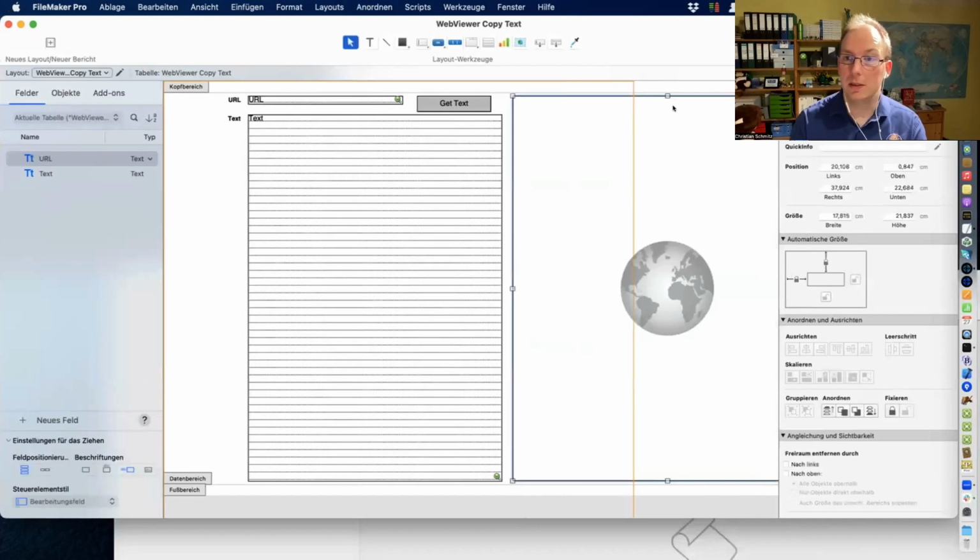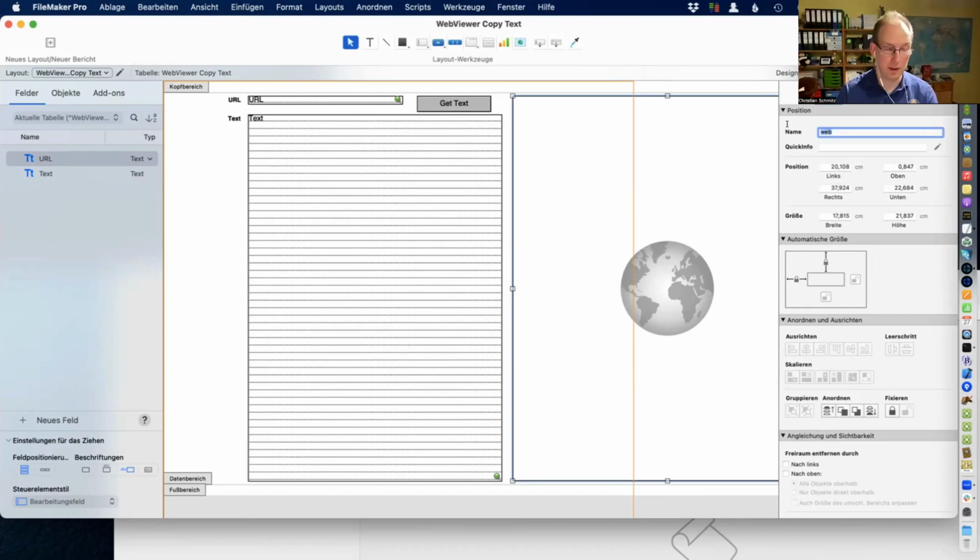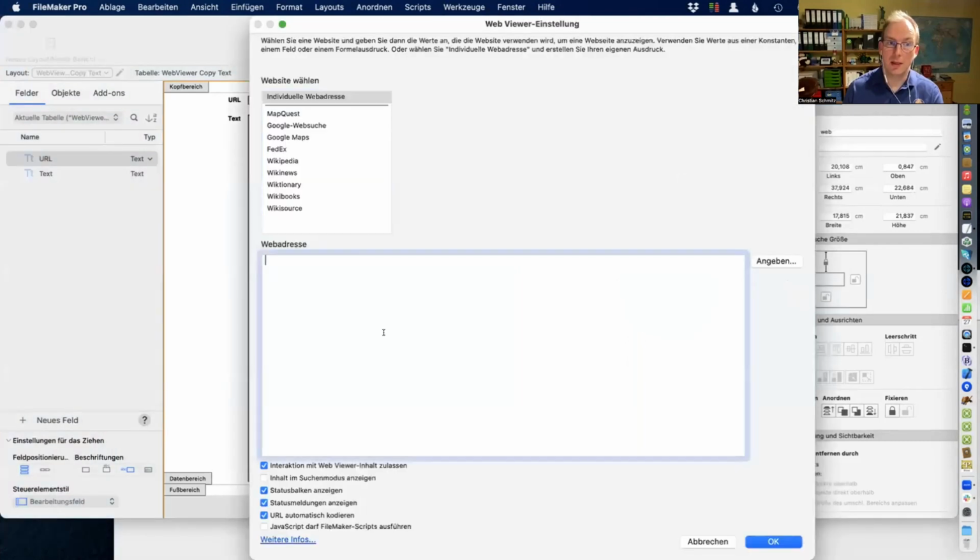The first thing is your Webviewer needs to be named. So you can tell the plugin which Webviewer you have, because you can have several Webviewers. The next thing usually is we go here and put in an address, about blank. The reason is until you load a website into the Webviewer, there is no Webviewer.